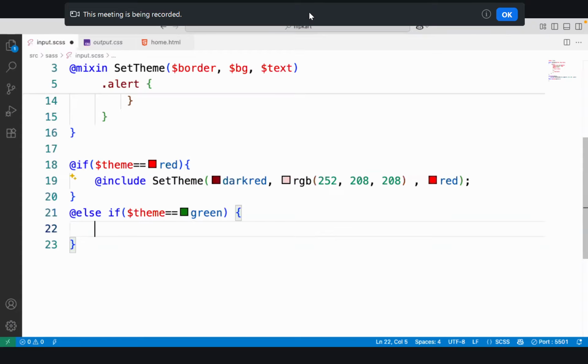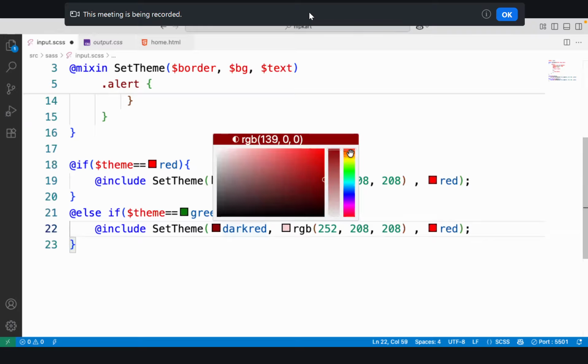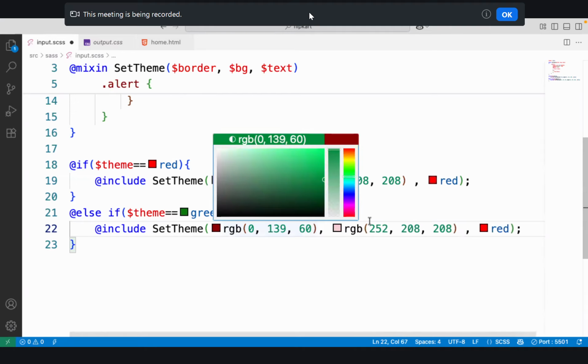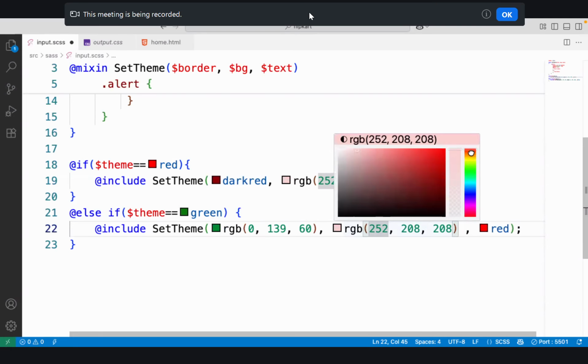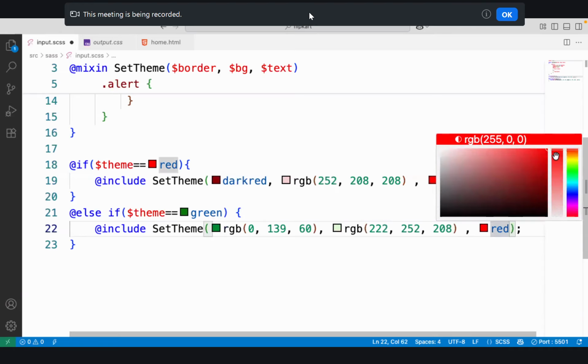Include this function, include this method and change this to green color. So this is dark green, and this is light green. Okay, this is green. I'm just using the color.